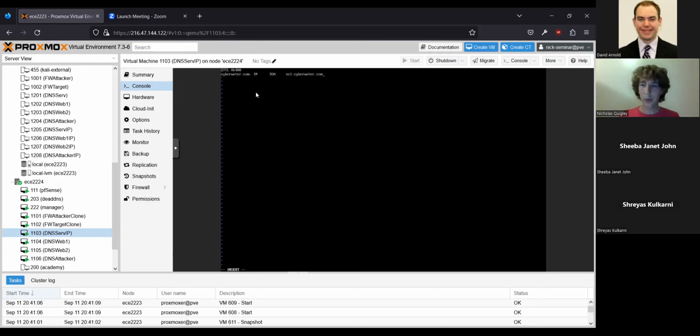We add in the 1 there because typically you'd add 2. You'd have multiple DNS servers for failover reasons, redundancy, right? But we're not going to do that because there's not really a point if we're just here to teach. And again, you add the dot at the end. And then we're going to add in admin.cyberwater.com. This is actually an email.